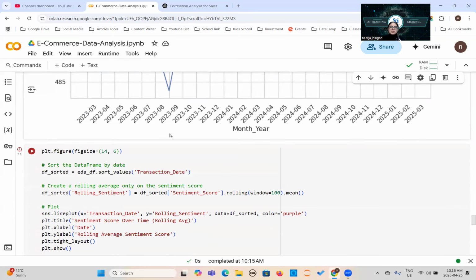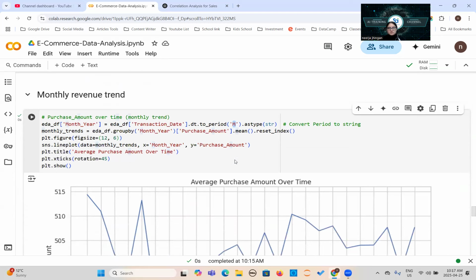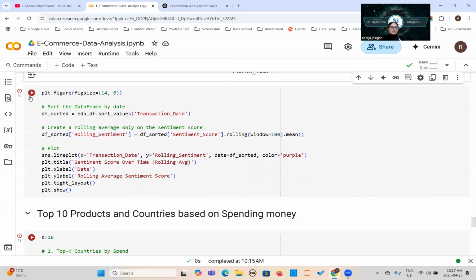If you want, you can change this month number to the month name too. You can look for the Python date and time method, and instead of showing only the month number, you can show the month name too. Okay. Now look at this graph.